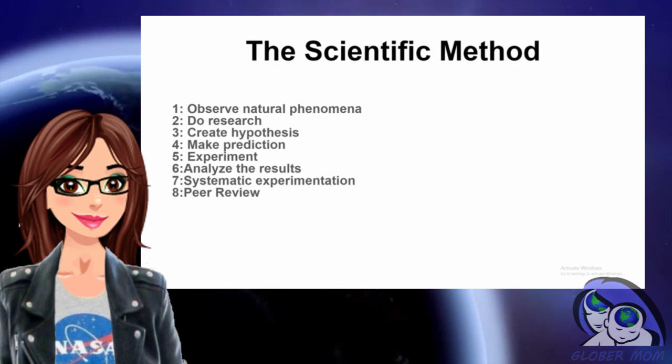I think he has steps 2 and 3 backwards. But hey, it's his version of the scientific method, so I guess he can do the steps in the order he wants.